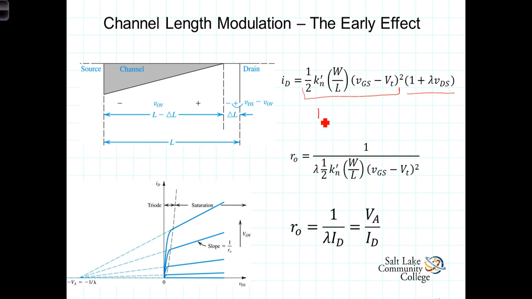Setting this term, 1 plus lambda VDS equaling 0 and solving for VDS, we get that VDS equals negative 1 over lambda. Well, a negative VDS doesn't really make sense in this application. But what this 1 over lambda term represents, we're going to call that negative V-sub-A. So in other words, V-sub-A is equal to 1 over lambda.